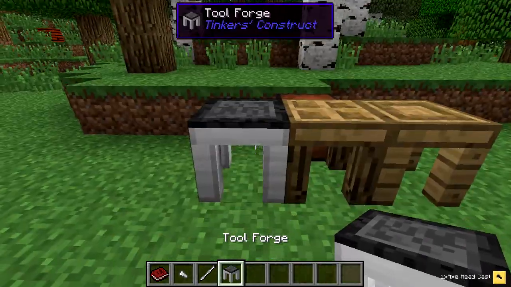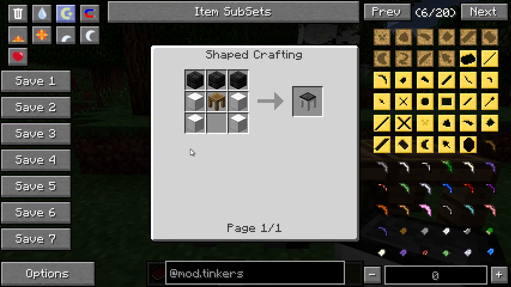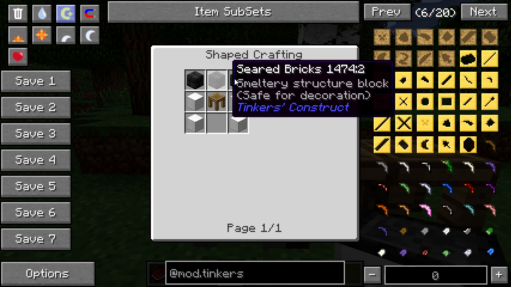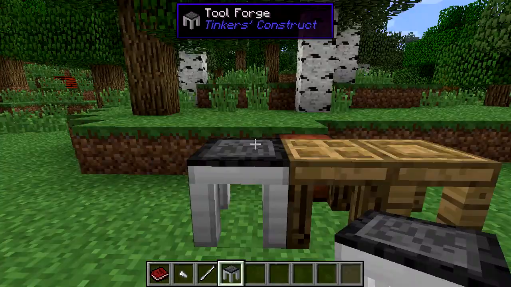Now this is the upgraded version of the tool station, and you're going to want it if you want to do these extra kind of materials. So when we get into different kinds of items or tools, we're going to want the tool forge because it is a much nicer version of it. So take 3 seared bricks and 4 iron blocks, and in a tool station, upgrade it to a tool forge, and you'll be very happy.